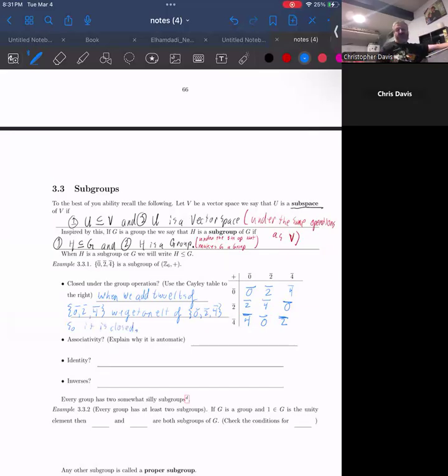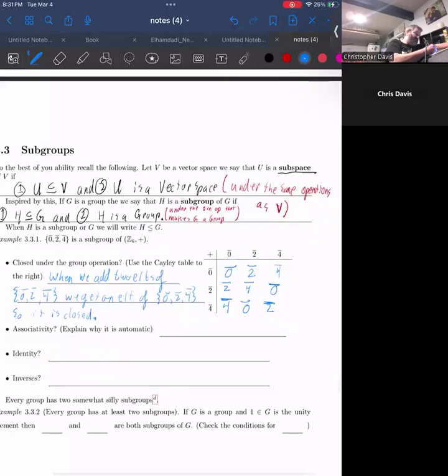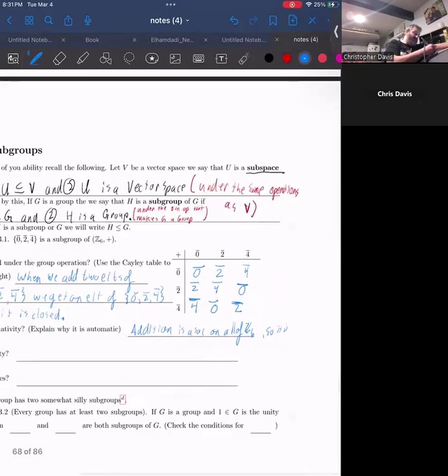Neato. Associativity. Again, this is going to be automatic. Addition is associative on all of Z6 because it's a group. So it is associative on {0, 2, 4}. Nice.